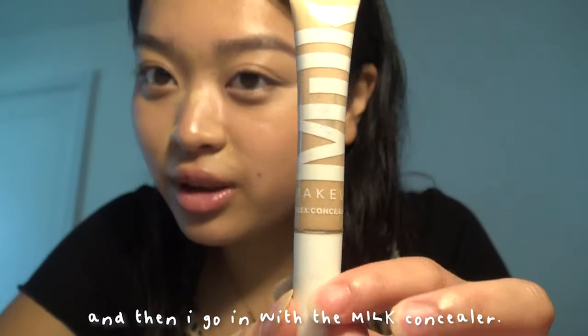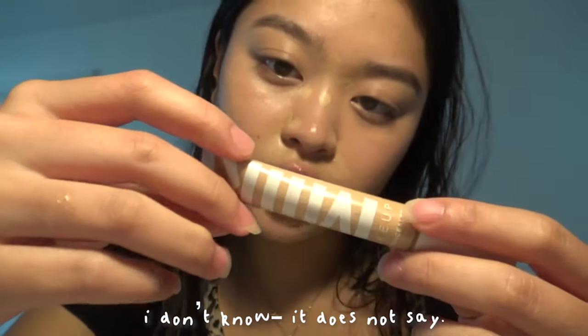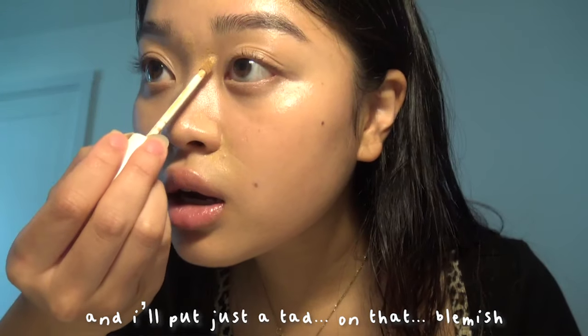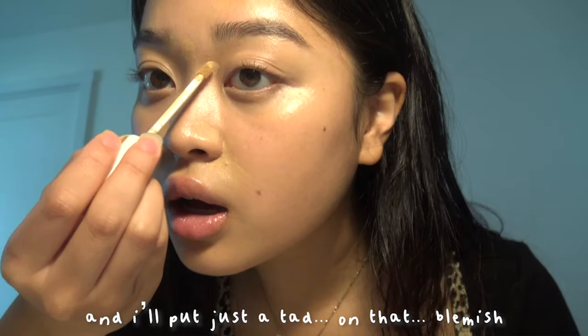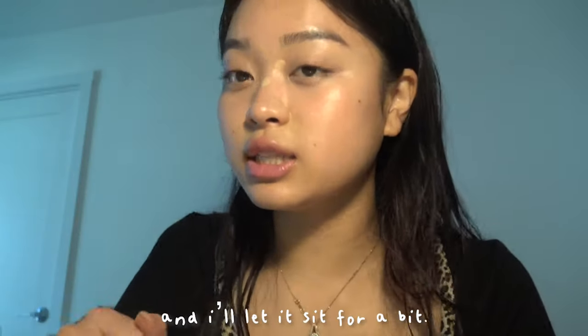And then I go in with the Milk concealer. This is the shade, I don't know, it does not say. Well, it looks like this. And I'll put just a tad on that blemish for a fuller coverage. And I'll let it sit for a bit.